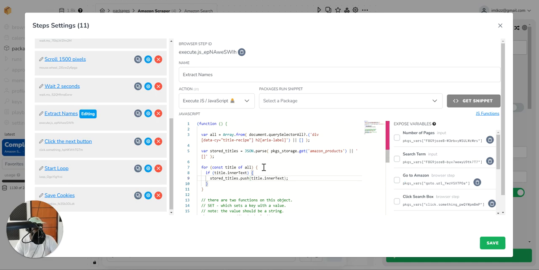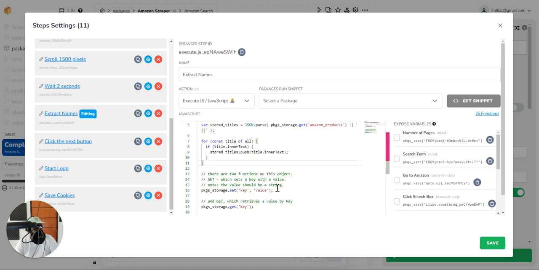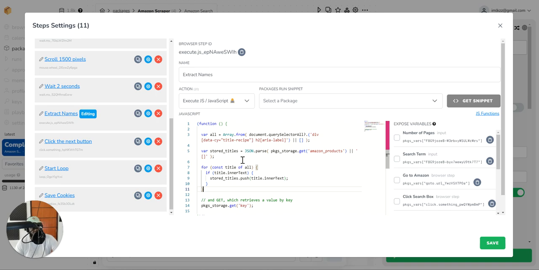So what this is gonna do is add all the title tags to the package's storage system. And this persists even if we went to some other site. We can continue adding to the storage within this browser node, okay?